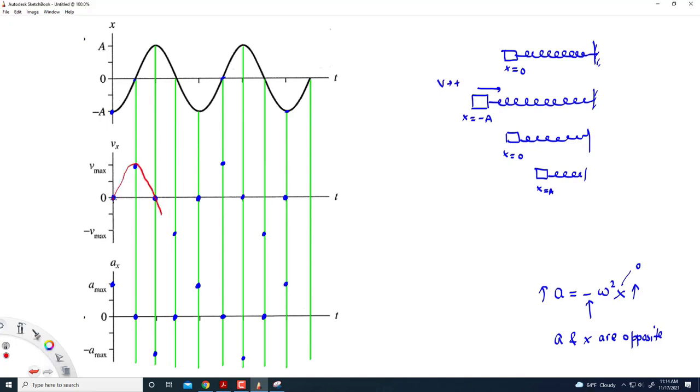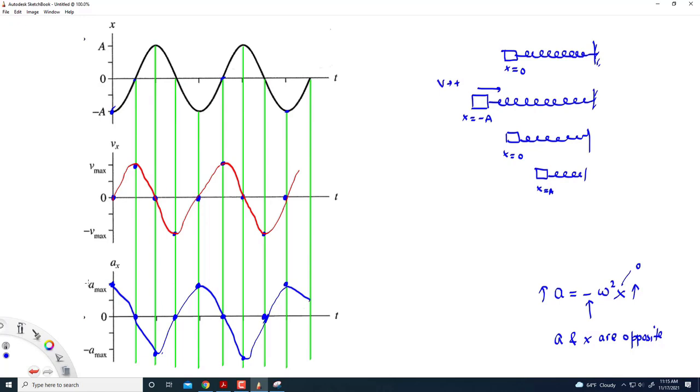So connect that, connect that. So that's the graph for velocity versus time, and for acceleration. So that's the acceleration versus time. Okay, it's not touching. So you see that this is just upside down of this one. If it is going up like that, this is going down. When it's going down like that, it's going up. So just a mirror image of this one. Okay, so that's the graph.